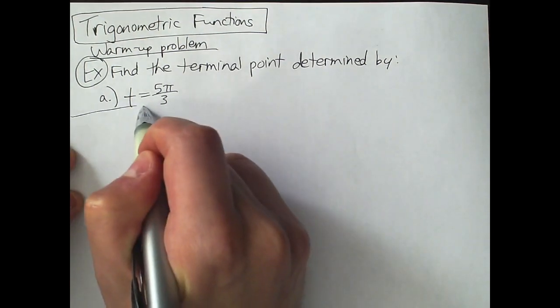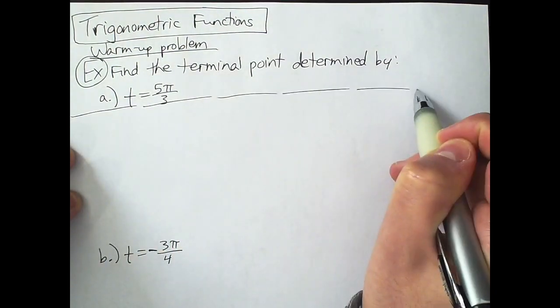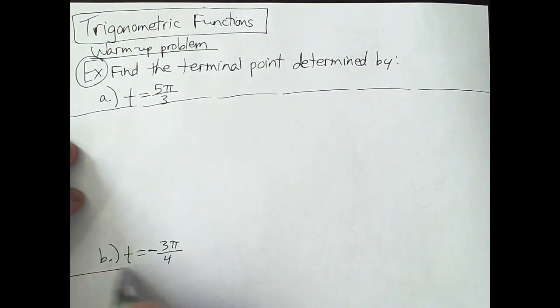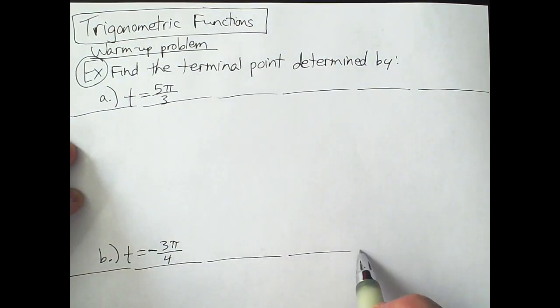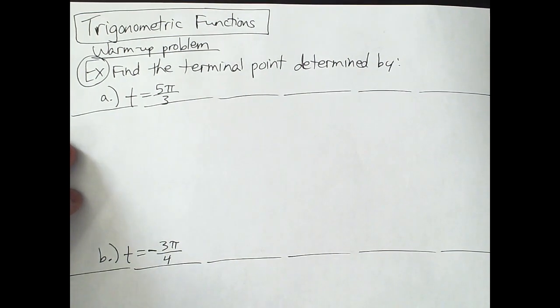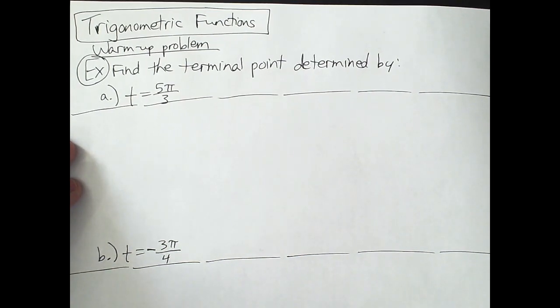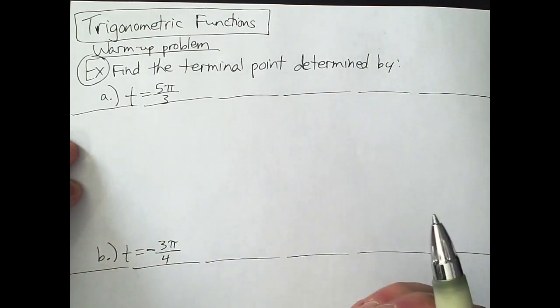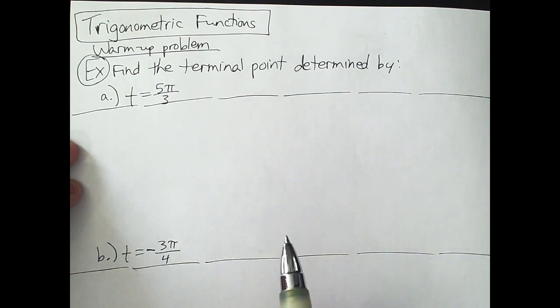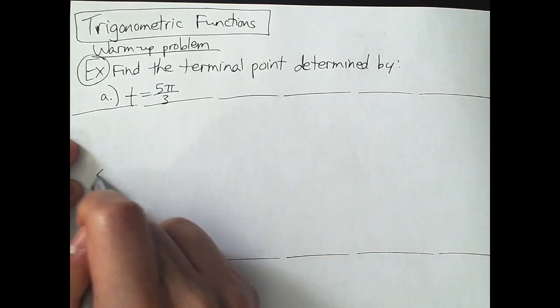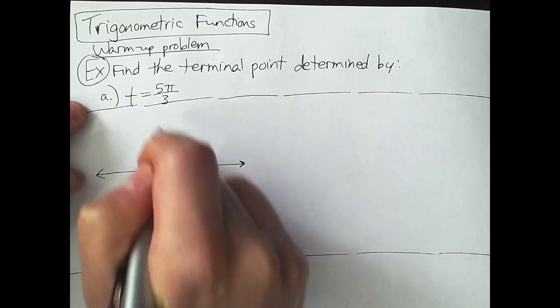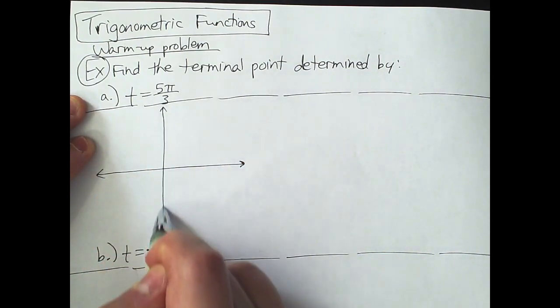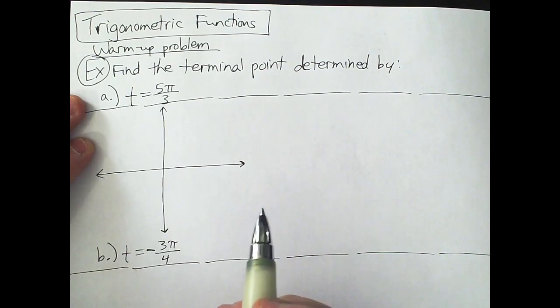Okay, for each one of these, I'm going to draw a scratch work unit circle. And I really hope that you are trying these problems when I ask you to pause, because the only way to get good at math is to practice problems yourself. I really think that you can't get good at math by just watching someone else do it. It's like learning how to ride a bike. You're not going to learn how to ride a bike just by watching someone do it. You need to try it yourself. You might have to struggle a little bit, but eventually everything will click.